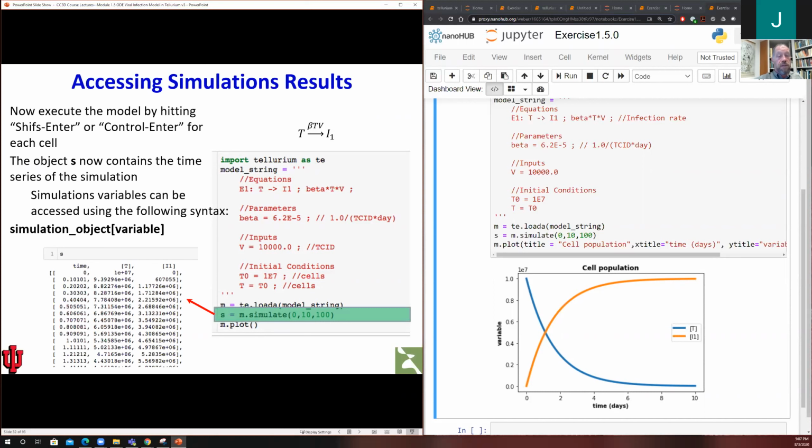Somebody asks, does stiffness affect the solver selection? If you're running stiff equations, there are all sorts of tricks that you have to run through. We're not going to run any stiff equations today. Again, I refer you for those kind of technical details to the Tellurium manuals. Tellurium uses a standard ODE solver package called CVODE, which is quite elaborate. None of the simulations we're going to run today are stiff. But in principle, if you have stiff equations, you have to play games. A good point. Okay, m.simulate returns an object.